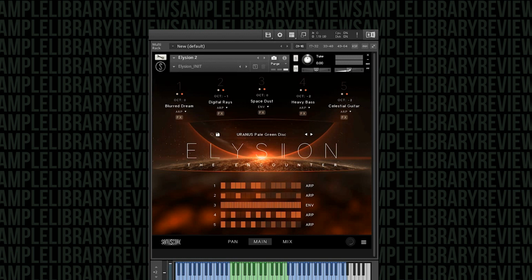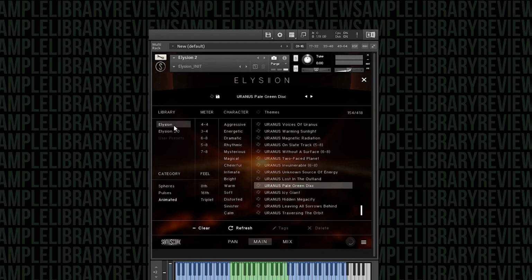And one of the really cool things is, again, you get all of the Elysion 1 themes and instruments, plus the Elysion 2 themes and instruments. Of course, you can save your own user presets. One thing that I think is amazing, unfortunately, I can't show you because I'm recording the audio in my DAW right now, so this is why this is spinning. But this spinning circle is usually replaced by a keyboard, which allows you to do MIDI drag and drop, which is just kind of mind-boggling to me.